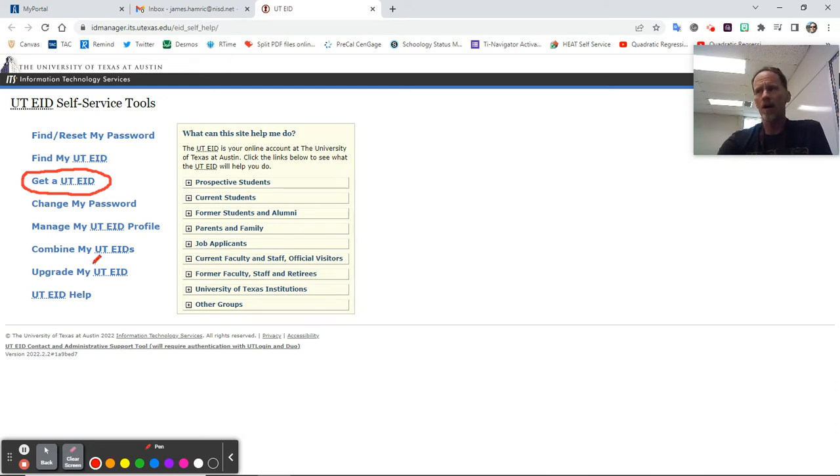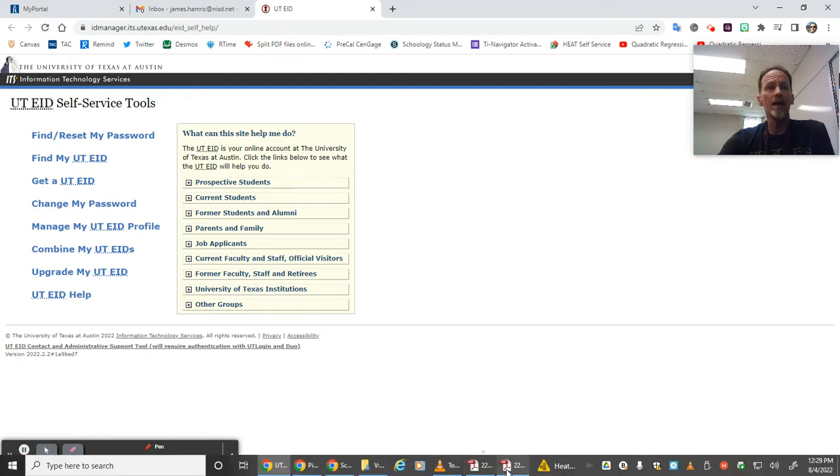if you took an OnRamps course last year, for instance OnRamps US History, or you have a UT EID because maybe you've done the prep program with UTSA, you may have an EID already. But I think for the majority of you, if you don't have a UT EID or never heard of such a thing, just click Get a UT EID. And that'll be fine.